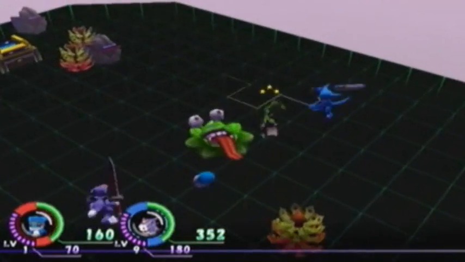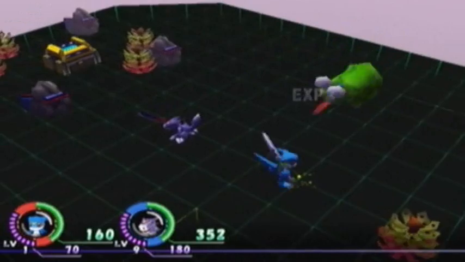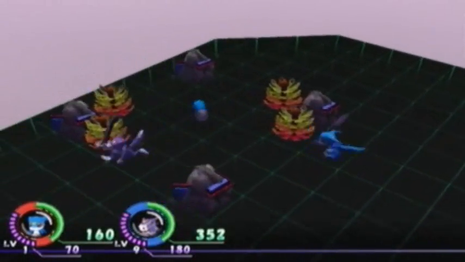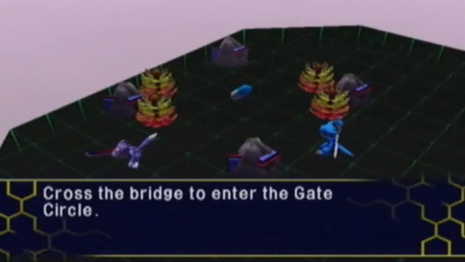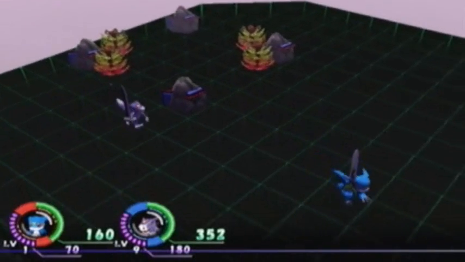Boom! Oh, I just paralyzed it. Hang on, I'll knock him out. Okay, there we go. Attack him from behind. Yeah, thank you. Back attack! Wait, that sounds wrong. And we complete the tutorial! That was hard. Here we go.